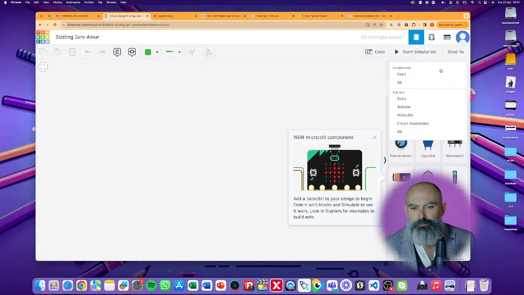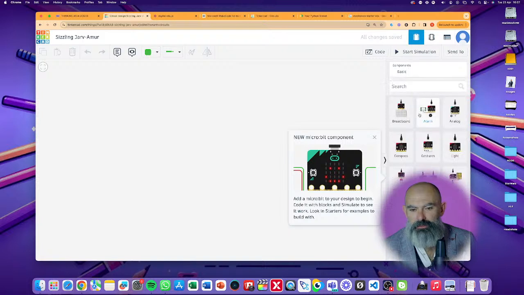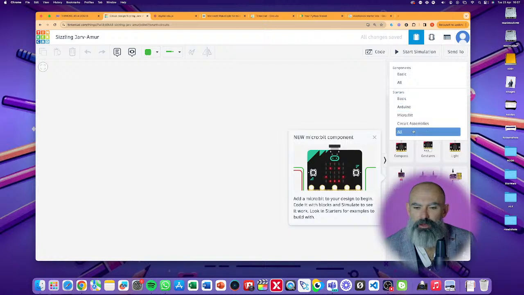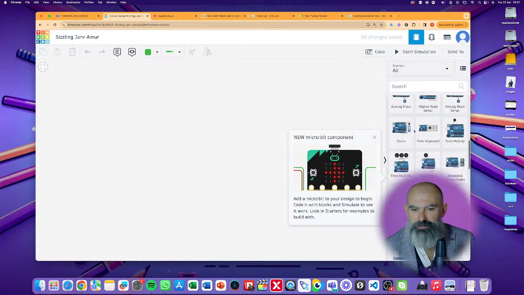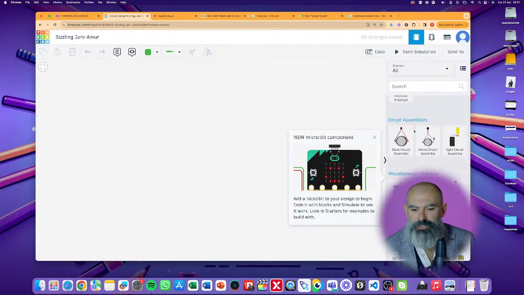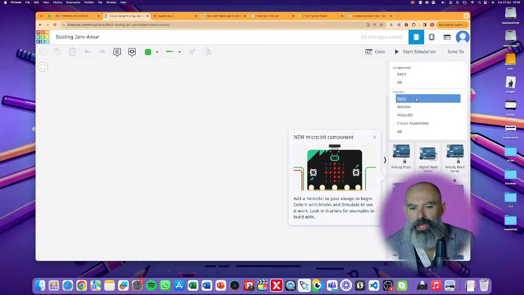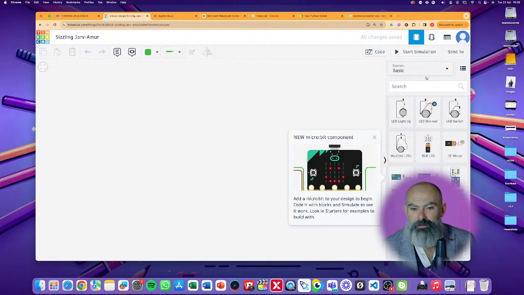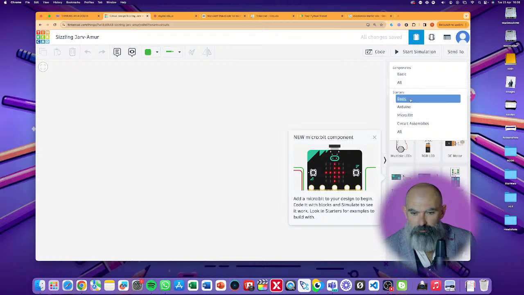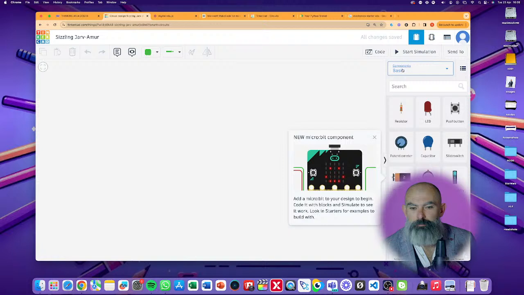It's quite good to have a little scroll through, and that's on the basics tab that's at the top here. We'll be able to go through the Arduino starter pack. There's an Arduino one, and it's got some radios, some servos. We're going to do this ourselves and show you how to do that, but there are different areas that we can have a look at, all parts and starters as well, looking at different things that, when you've got enough time, you can go through and have a little bit of a play with. But we're going to just have a look at the basic components, slightly different there. I don't want the starters, I just want all the bits and pieces.